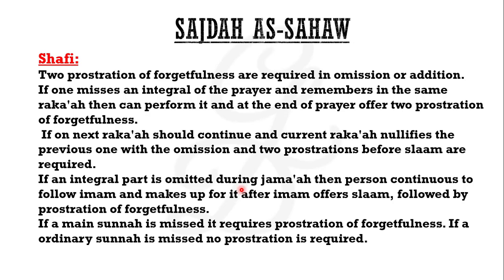But say that you've missed an integral part, for example, you did not say the Fatiha, or you didn't do the final tashahhud. This is again an integral part of the salah. You continue with the imam till the end, and then when he offers the taslim, you follow it, you offer taslim with him, and then you get up and repeat what you've missed.